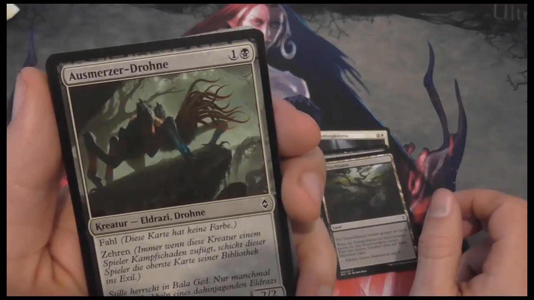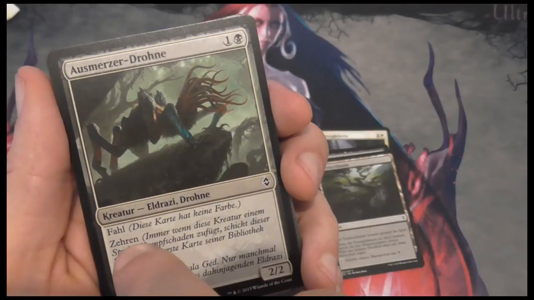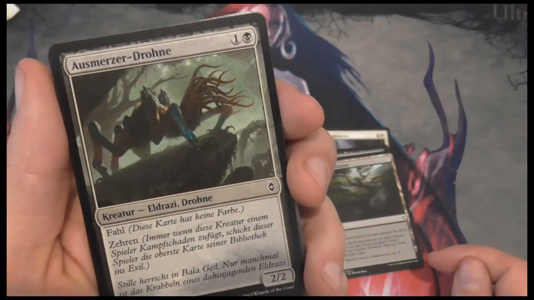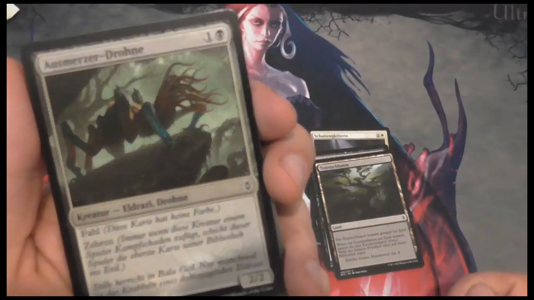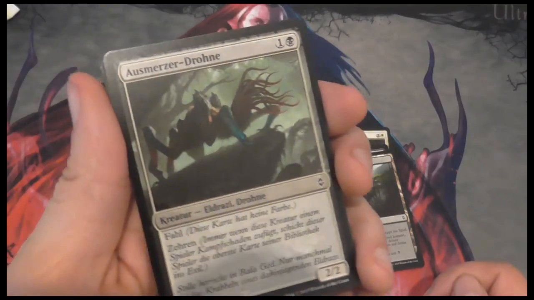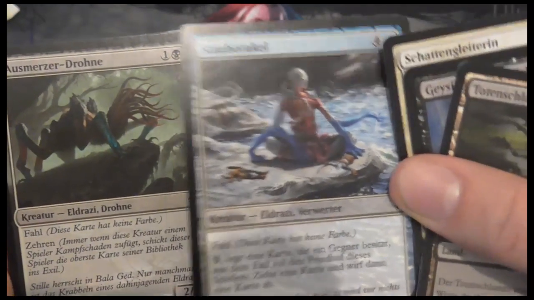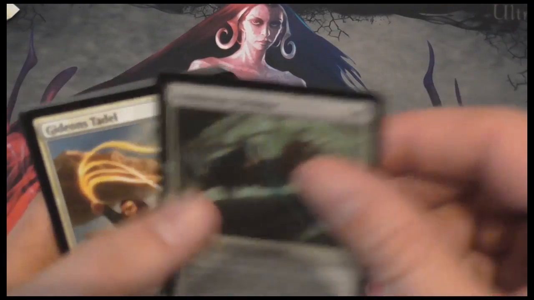Ausmerzer Drohne, another Eldrazi. It has Fahl und Zehren, which is devoid and, which is that I'm not sure about the English word for that. When you attack an opponent and it deals combat damage, you can mill the opponent. So you can put the top card of that player's library into exile. And that works well with the other Eldrazis, who can return cards from exile into the graveyard for another effect.